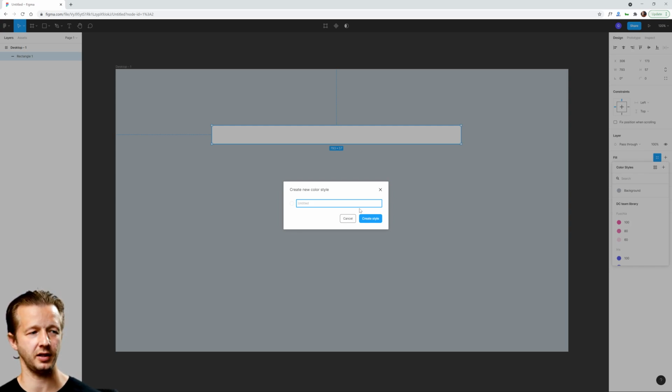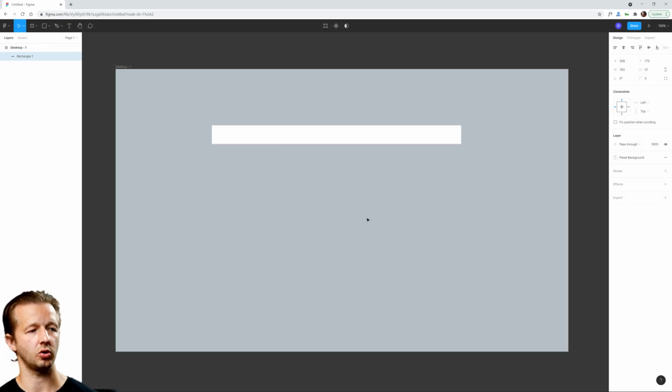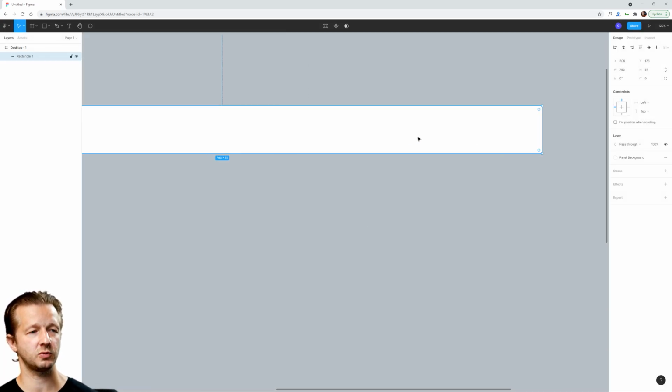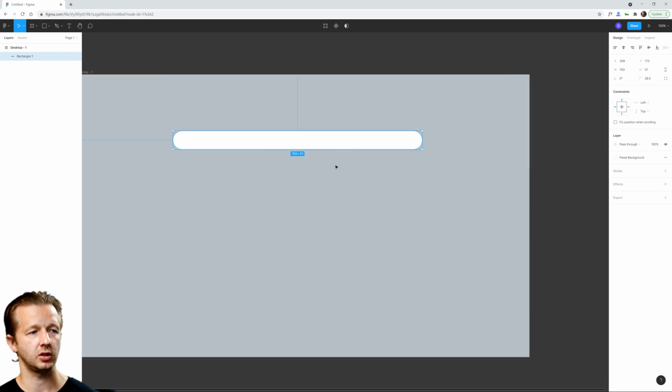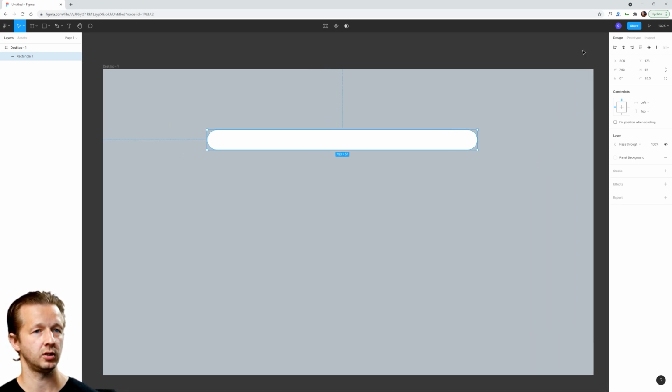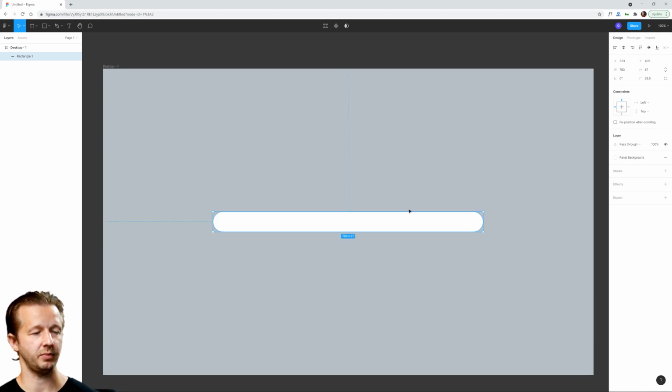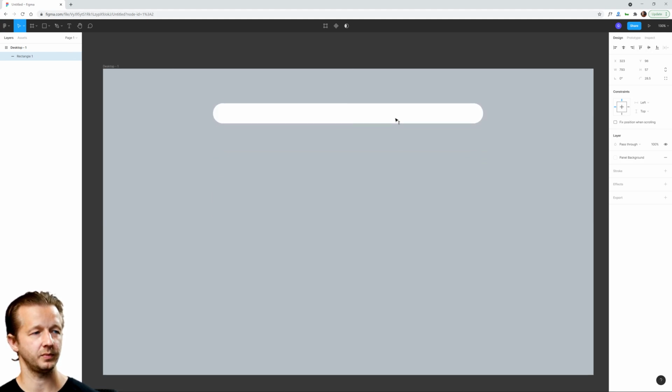It's kind of confusing. I think they should change that a little bit. We'll just call this white background, or panel background. All right, so create that style, and let's make this a pill shape. There we go. Let's get this evened up, and we'll have it up top right there.